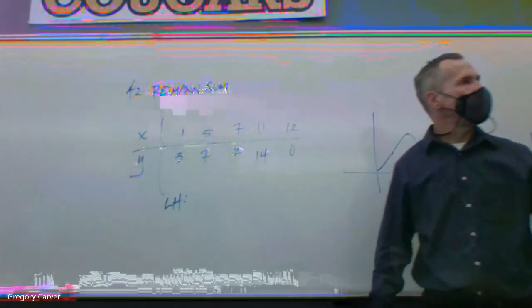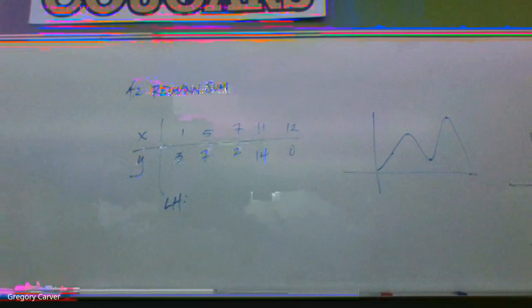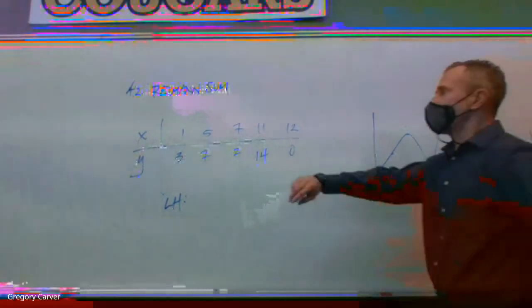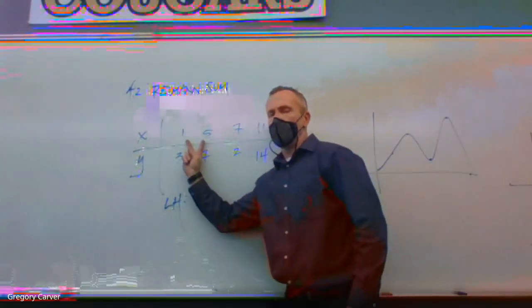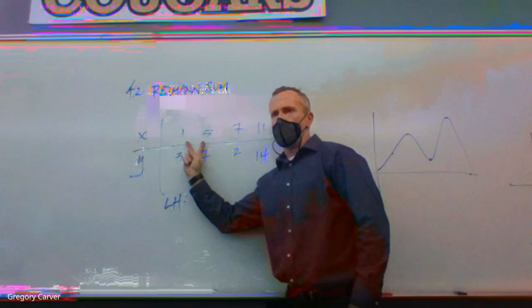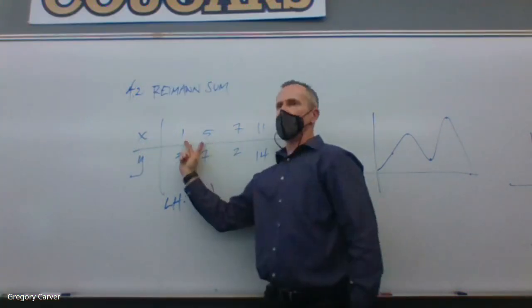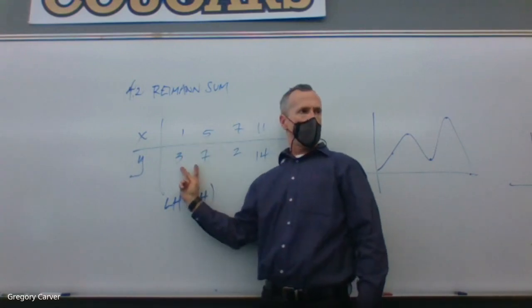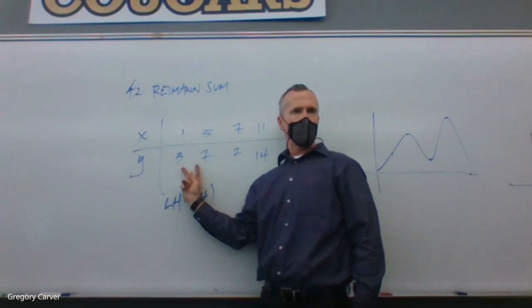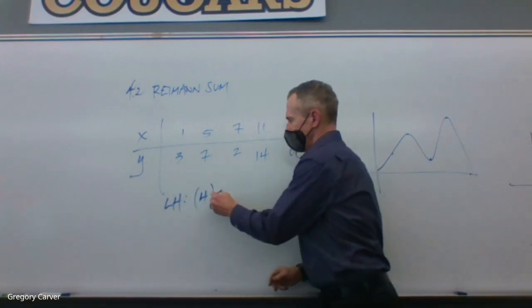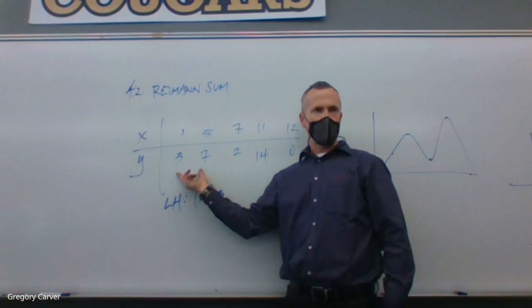A left-hand Riemann sum. And here's how this is going to work. You just got to get in your brain that you are taking width times height. All right? So the width of the first rectangle is going to be how wide, Kyle? Isn't it going to be 4 wide? Right? So I got 4 wide. Now, here's the deal. These are 2 y values. I'm going to use the left-hand side to calculate the height. So it is 3 tall. These are my 2 heights. These are my 2 y values. I'm using the left-hand side.